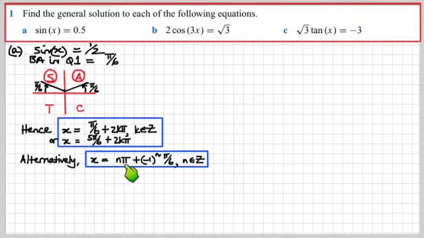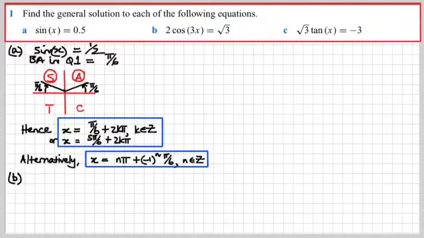Just to illustrate the point down here, say for example if n was 0, then x would be 0 plus minus 1 to the 0, which would be 1, times pi on 6. So therefore that solution is just pi on 6, which corresponds to what we got up here in quadrant 1, doesn't it? What about if n was 1? Well, then x would be pi minus 1 times pi on 6, so it would be pi minus pi on 6, which is 5 pi on 6. You see how ingenious it is? It's absolutely amazing. So that one works for sine, only for sine, okay? So you can have that one up your sleeve if you need it.